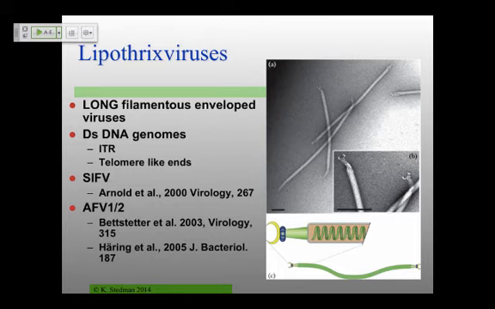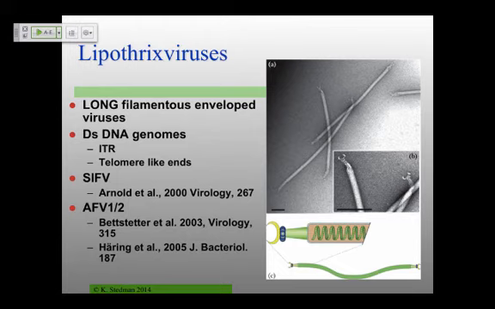Inverted terminal repeats should sound very familiar from what we talked about in a number of other viruses. Again, it's the same sequence on the opposite strands, but then repeated sequences in those that actually look a lot like telomeres. There's nothing that looks like a telomerase in here, but there are all these repeated sequences that you find at the ends. And these are just some of the references here to some of those papers.